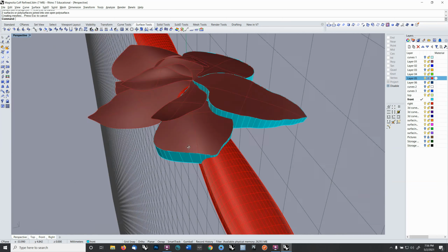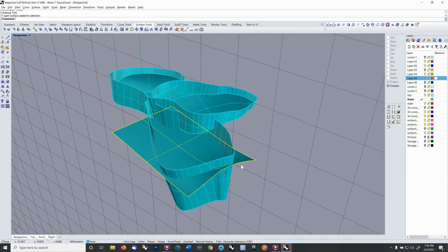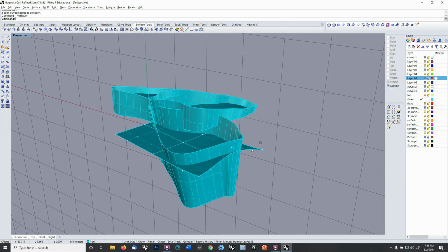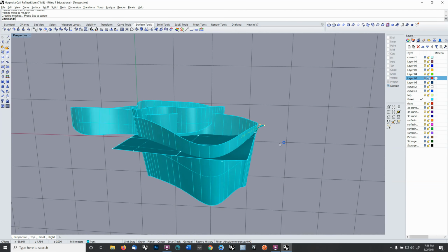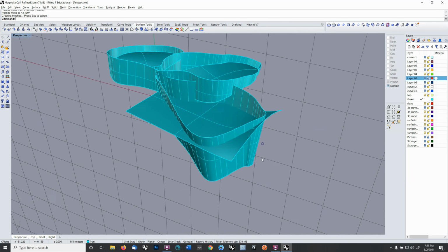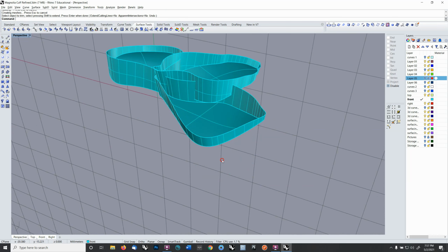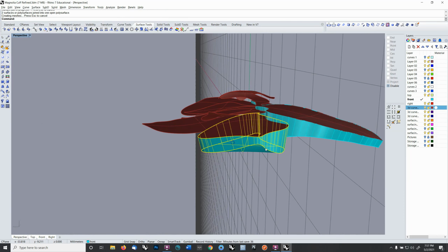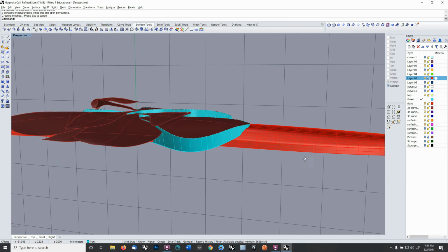I could curve it up to be thinner. I know it's tedious to watch in a video. It's not any less tedious to do in person. But these are dimensional decisions I'm making that have serious impact on how heavy the piece looks. So it's worth doing. Yeah, I like that better.